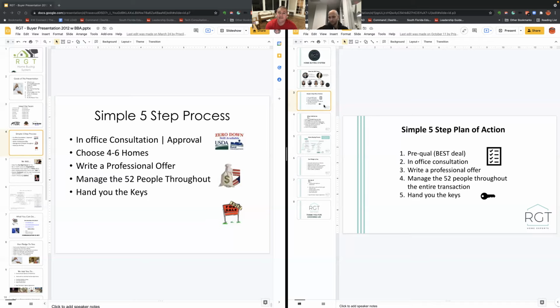Now, break script. If somebody has bought a house before, if they've bought many houses before, they'll be able to relate to this because they probably had a deal fall apart. So who are the 52 people? Because you might have some smart person who wants to call you out and say, who are the 52? And you say, well, first, it's a National Association of Realtors statistic. And let's break that down. You have escrow, you have inspectors, you have appraisers, you have loan officers, you have underwriters, you have people at the city, you have permits, you have municipal, you have surveys, so many moving parts.